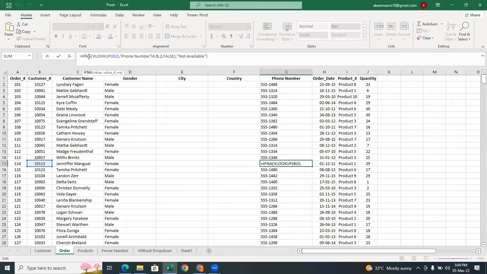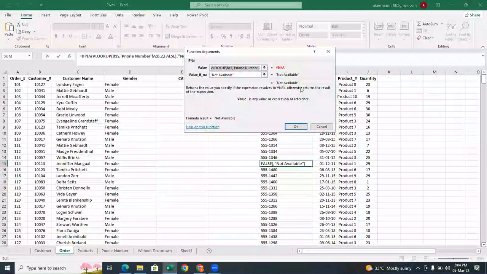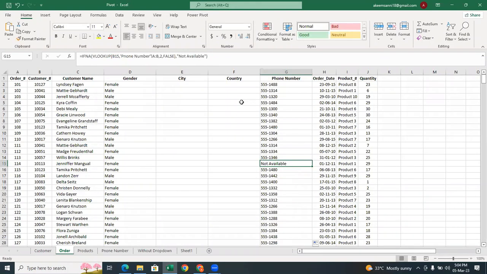Yes, you can write it, whether supply or not supply. You can write anything there. It doesn't have to be "not available." You can write anything that you want. So if you need to bring out the IFNA, click on that IFNA and click on your function box. It's going to give it out for you. So that is that about that. Any question? If it's a long text that you want to write, type it there. It's going to bring it out for you.